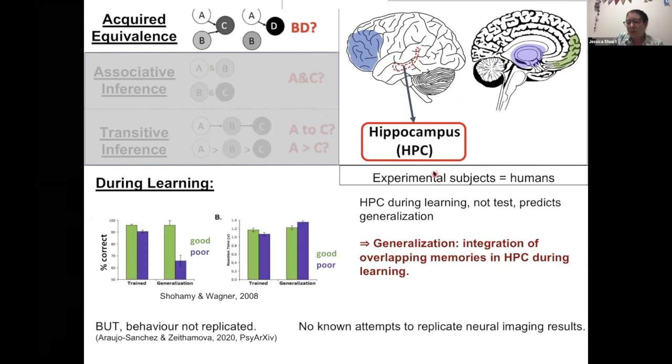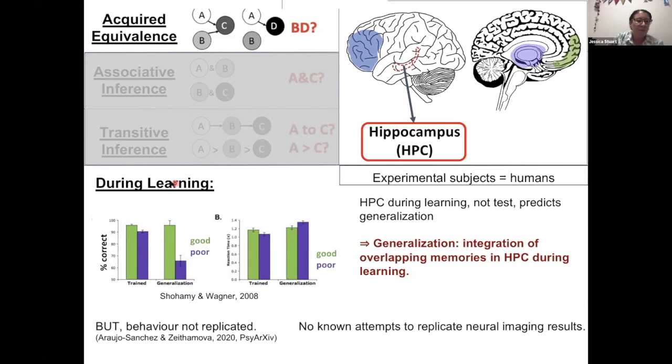Underneath this, I'll show you what kind of experimental subjects were used, so humans or monkeys or mice or whatever. And also on the left in the middle here, I'm going to show you whether these results were examined or found during the learning phase or during the test phase. So keep an eye on these spots for the things that differ between the slides that I'm going to show you.